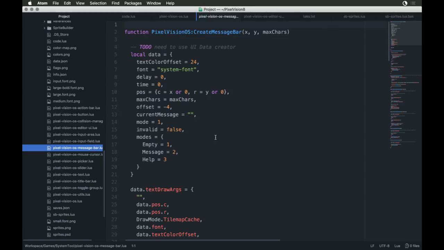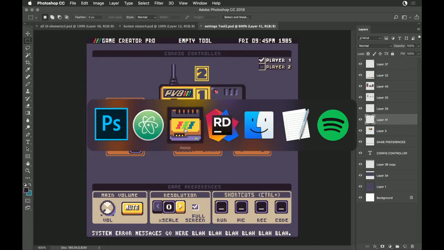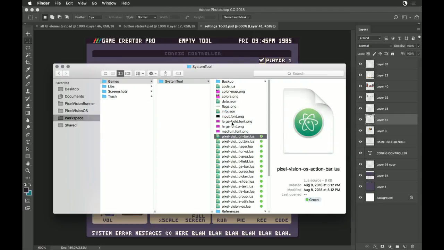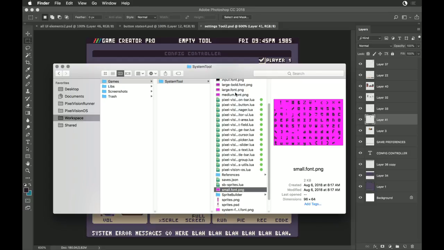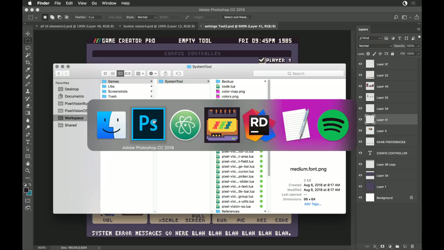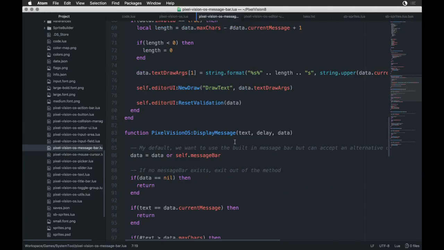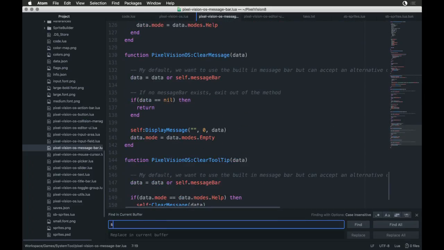The challenge with the message bar is that I think it's just a small font. We just have to get the font in there. So let's see here. I believe it's medium font. Let's try small. Well, let's just do medium font. I don't think I ever used the small font that CastPixel created. So that should go here. Offsets for... there shouldn't be any other place where we're using system fonts.